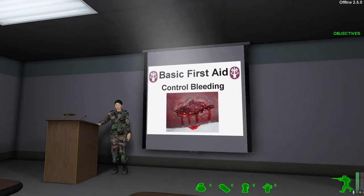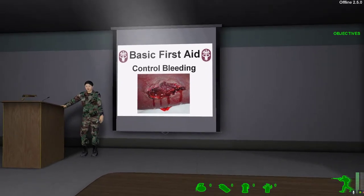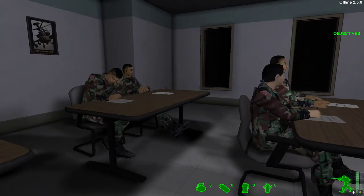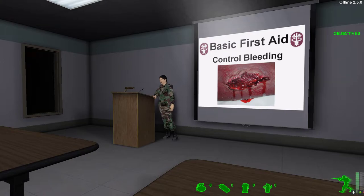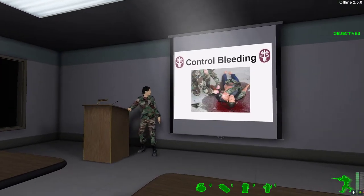Now that we know how to evaluate and help a casualty who is having difficulty breathing or has stopped breathing, we will move on to the next step and learn to control bleeding. If you cannot stop a casualty from bleeding, the casualty may just as well be dead. Loss of blood is just as deadly as not being able to breathe.